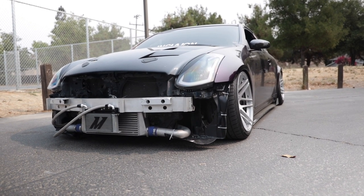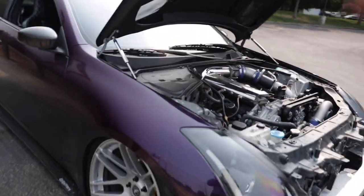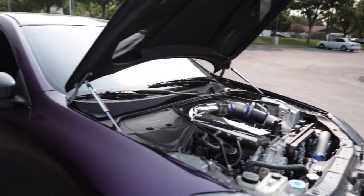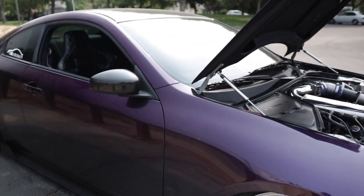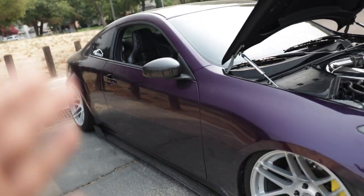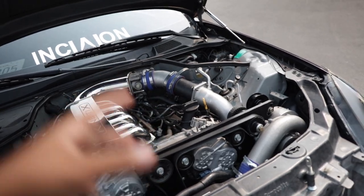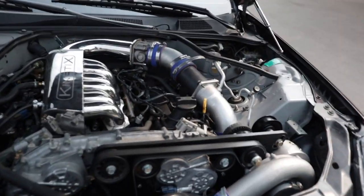One disclaimer: I'm also going to add to the price the cost of my test pipes and my whole exhaust, because when you're installing a supercharger kit you obviously want to open up that airflow to get the most power. So I'm going to include that as well. At the very end of the video I'm going to show you exactly how much it would cost if you were to buy it all brand new.